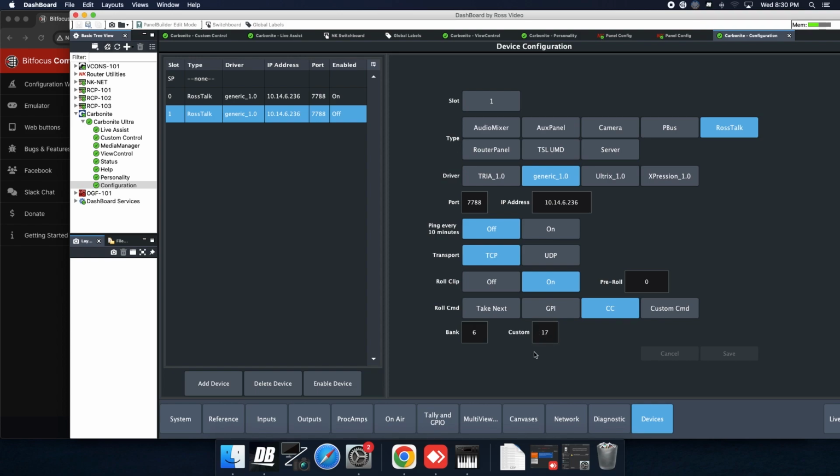So this is why you have to have multiple different devices if you're using multiple different playback devices with this, because you'll want play on those to be two different buttons, most likely. Once you've done all that, hit save, and from there you should be good to go.